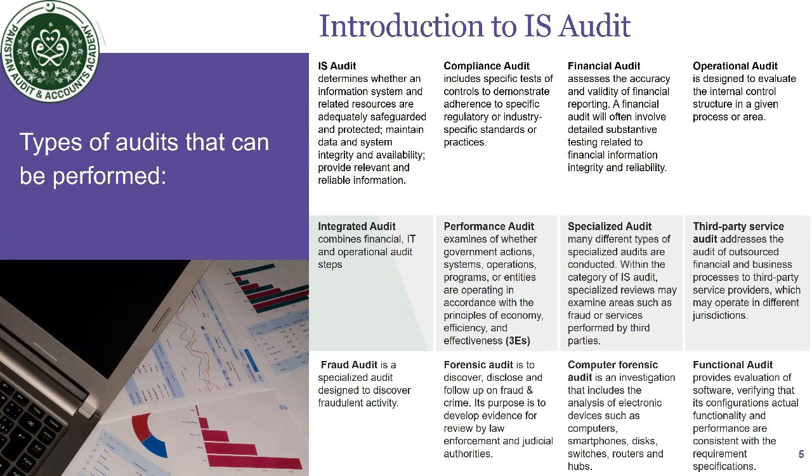Forensic audit is another. It could be accounting forensics, or sometimes IT forensics. That is a whole area that deals with getting ready for what has happened, almost like a criminal case, building evidence and making sure a case can be built. Computer forensics, as just mentioned, regular accounting forensics is one, computer forensics is another, and then other functional areas such as looking at software configurations and how it's built could also be looked at. A lot of times CATs and data analytics could be used to look at any anomalies or what could go wrong on the system.